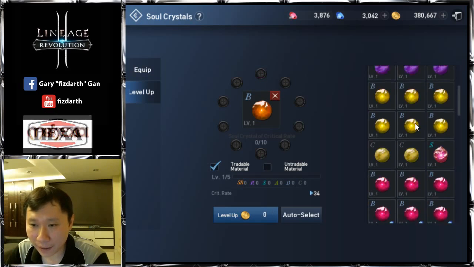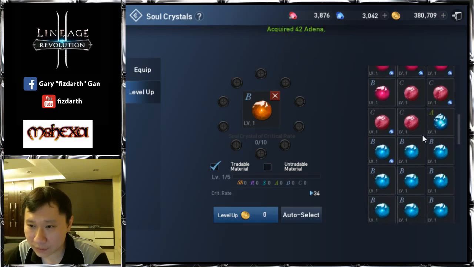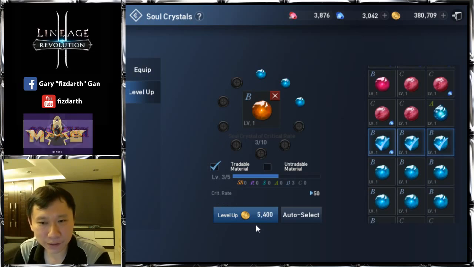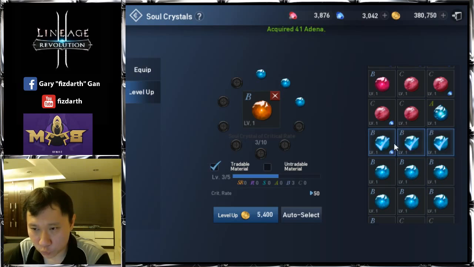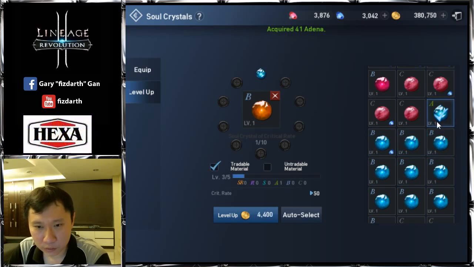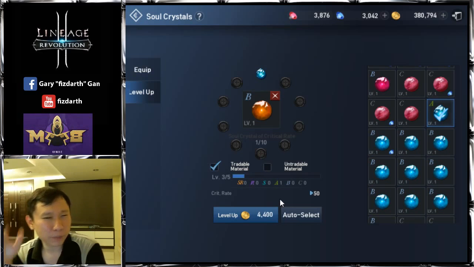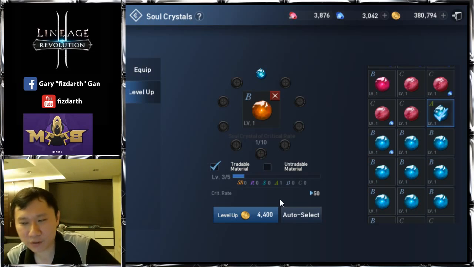I don't have any ace. Do I have any ace here? Let's see. Yeah, I have an ace. So let's say I put 3 B's instead. You can see this is 5,400, level 3 at the A mark, compared to just 1 A. You can see there are some parts missing, but the price is cheaper. Instead of 5,000 plus, you have like 4,400, but at a lesser experience. So I would say that 3 B's and 1 A is more or less the same, I think. You need to do the maths of it.